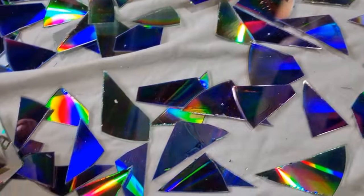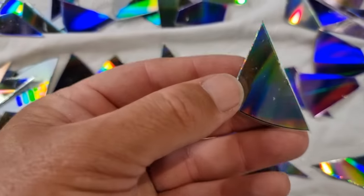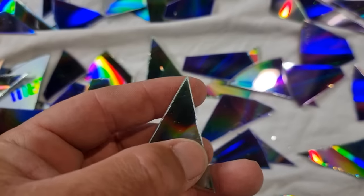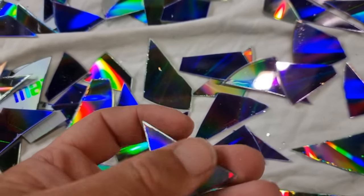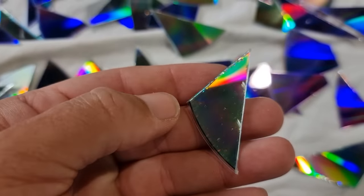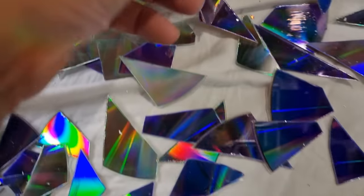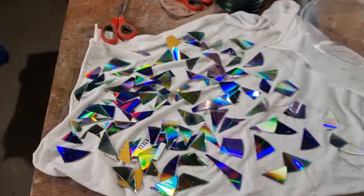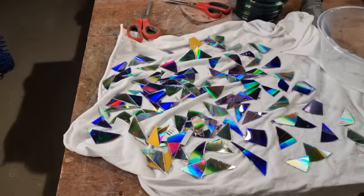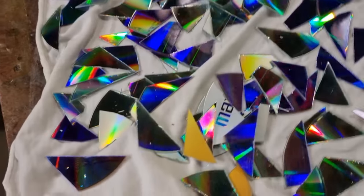But when you look at the CDs, the CDs tend to cut with a bit more jagged, a bit more rough, like that, see? I don't really want that in the project really. Although it does look quite cool. When you look at it like that, that just looks insane. Absolutely insane. I am absolutely loving that. That is gonna look so cool.